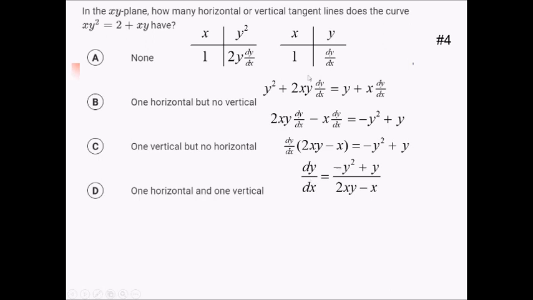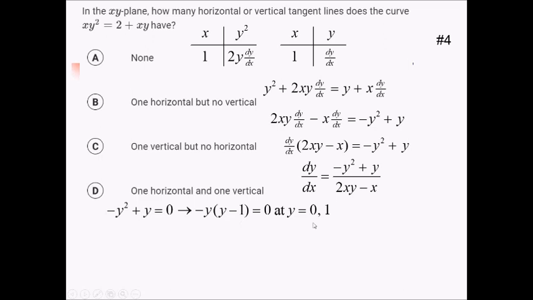But now if we want to know about horizontal or vertical tangent lines, even just one of these would require a lot of work, but they want to know about both of them. So we have to test this for both. Now let's start with the horizontal tangent lines. If I have a horizontal tangent line on a function, that means my derivative at that spot is going to be 0. So I need to figure out where the derivative of this fraction equals 0. To do that, I need to know where the numerator equals 0. So let me set negative y squared plus y equal to 0. Now I can factor out a negative y. That leaves me with positive y minus 1 inside. And I see that this equation is going to be true if y equals 0 or positive 1.